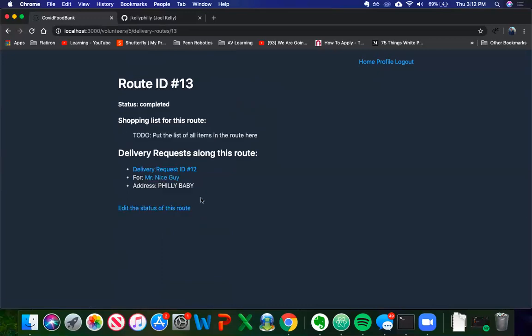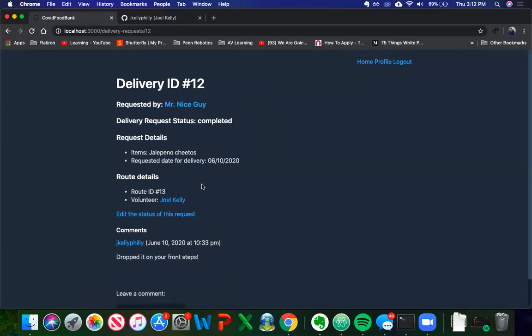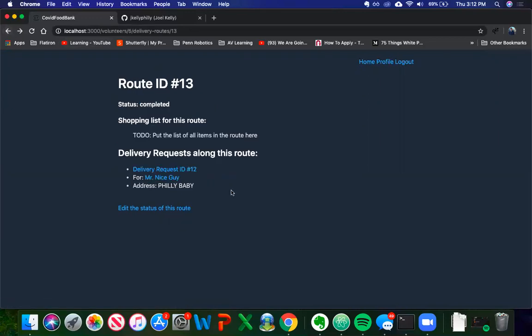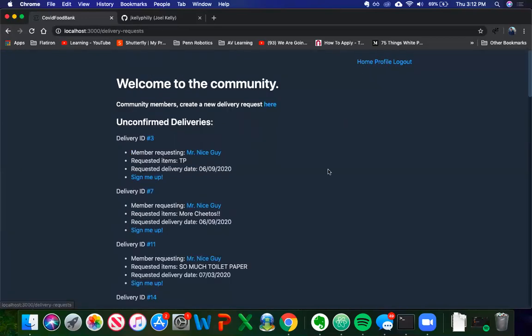Also, if you wanted, you could go back individually. So the status of this route is completed, but actually, I guess I couldn't update this one because it's been in the past, so you can't update past events. But theoretically, if it was the day of and I completed a route, I could individually go back and mark one specifically as I wasn't able to do it, so move it back to new status.